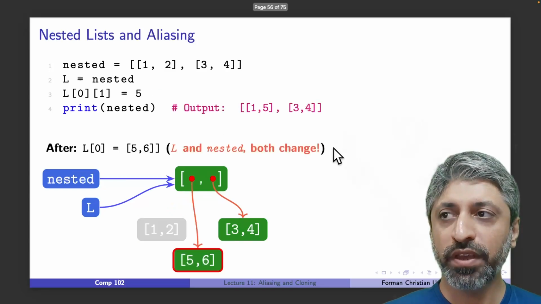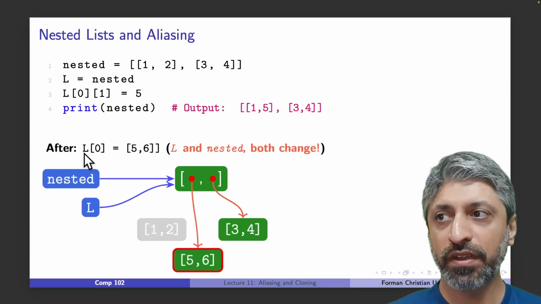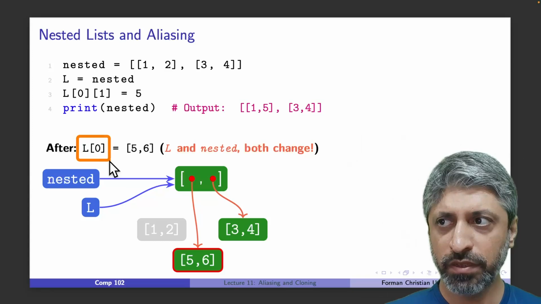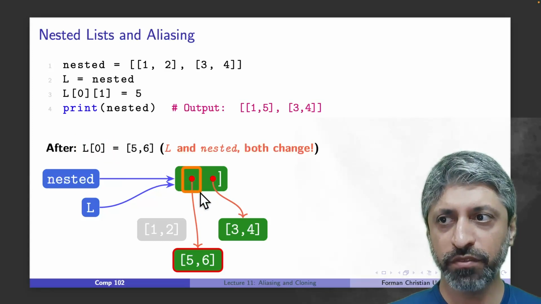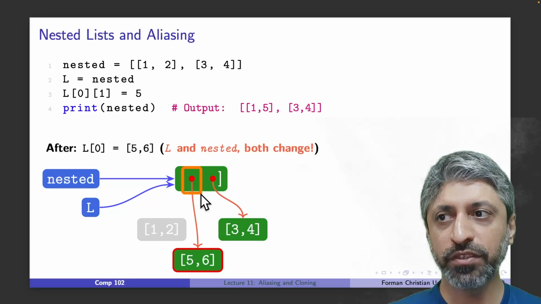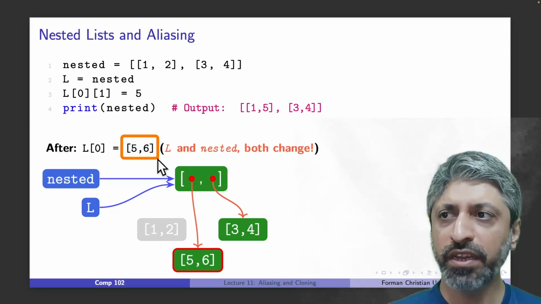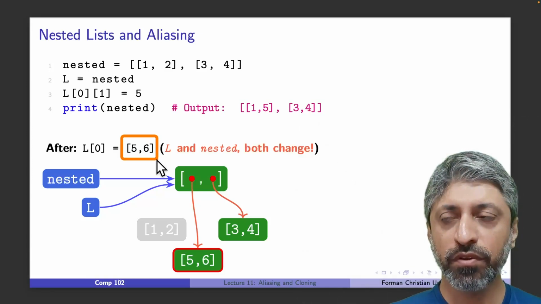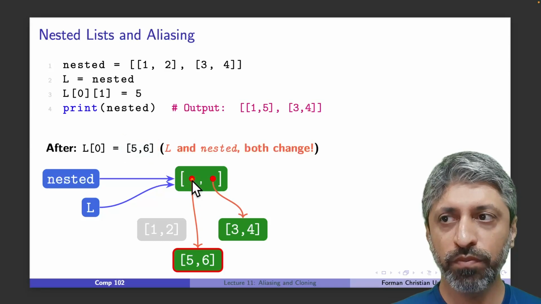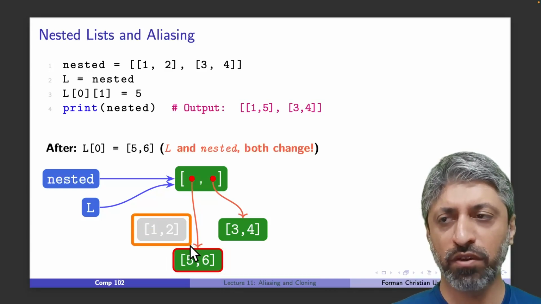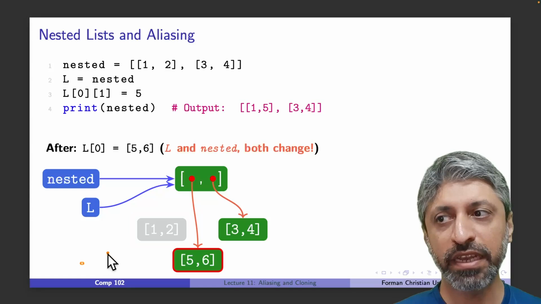But watch what happens when you do L of 0. So now when you do L0, इसका मतलब है कि just go to the first 0th index, first element, और इस जगह पे अब आपने नई चीज़ रखवानी है. It can be 1, it can be a name, FCC, a string, it can be anything. अब यहाँ पे इंसिडेंटली we are copying a list here. इसका मतलब है कि it's going to create this new pointer and then it's going to store a list 5, 6 over there at that location. जो पिछली लिस्ट थी that's now marked for deletion, it's gone. You cannot access it anymore unless कि कोई और रेफरेंस या एलियस इसको पॉइंट कर रहा था.